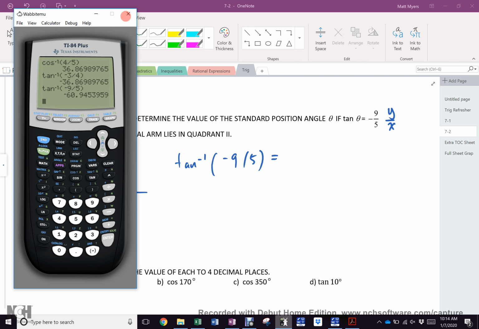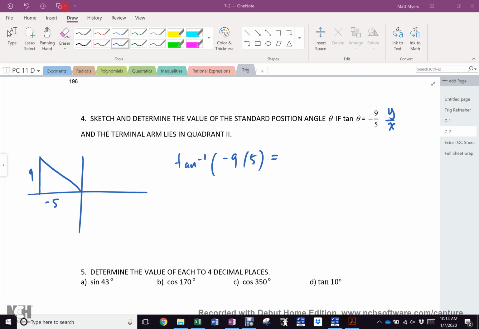It gives you negative 61. That makes little sense, doesn't it? Except when you remember, wait a minute, it has to be the reference angle, doesn't it? And reference angles, when we go counterclockwise, are negative, aren't they? So, since we know the reference angle is here, and we know it was negative 61, wasn't it? I go counterclockwise, so this is 61.